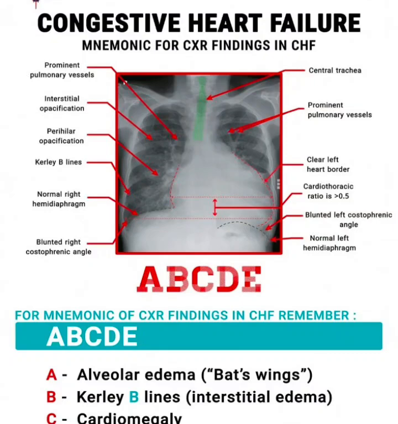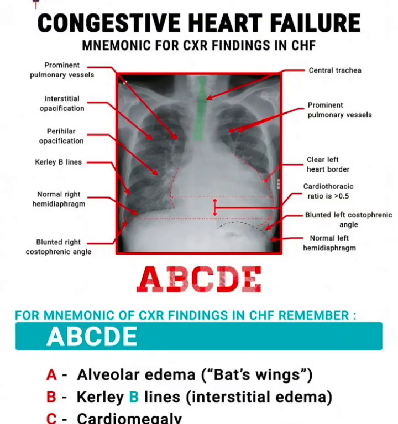Now coming to the clinical features. To understand the clinical feature, we must be familiar with the pathophysiology. How does it occur? The stroke volume reduces. So to maintain the cardiac output, the body tries to increase the heart rate. So there is an increased sympathetic drive. The patient presents with palpitations, diaphoresis as the blood is pooling up. So you also find dyspnea, nocturnal cough, PND, orthopnea due to the pulmonary edema component.